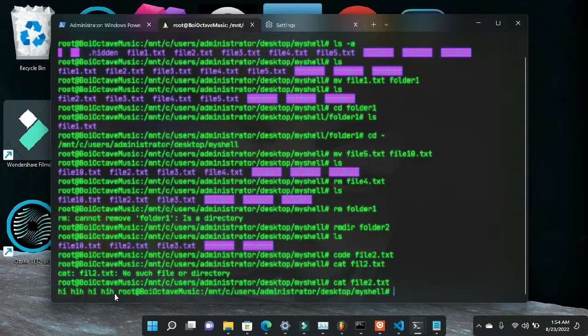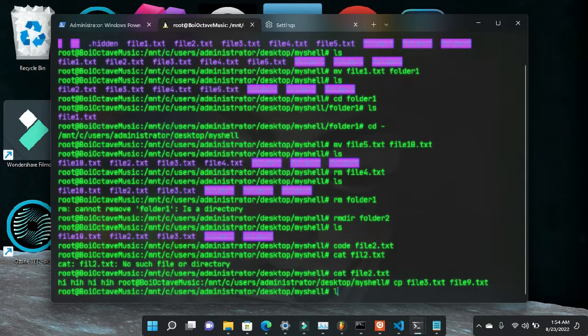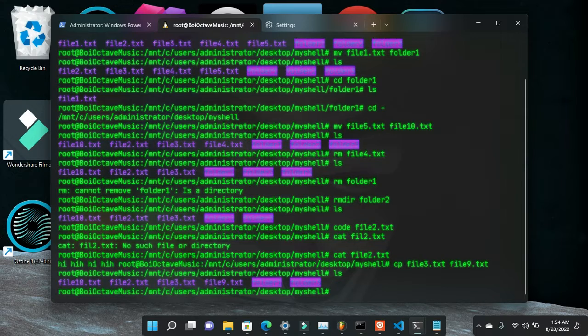Okay, I forgot to cover copying. The command for copying is cp. cp file3, then ls. I copied the file into file9 and pasted it inside the same directory.